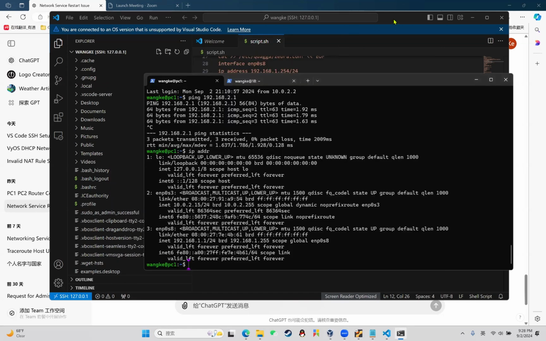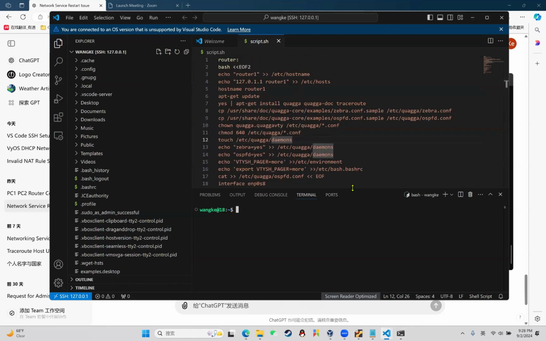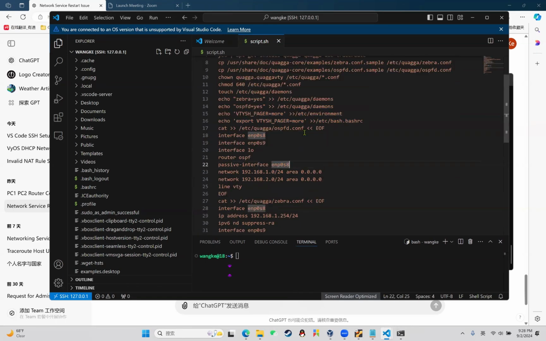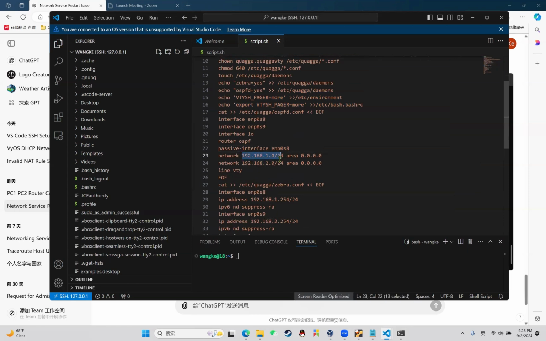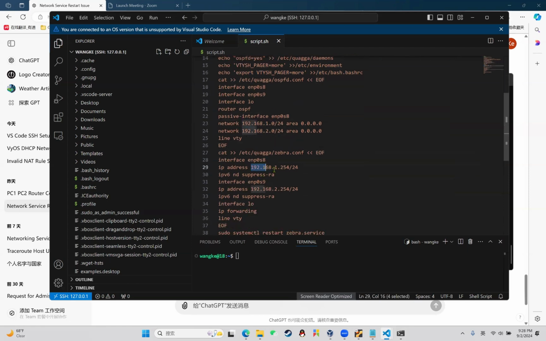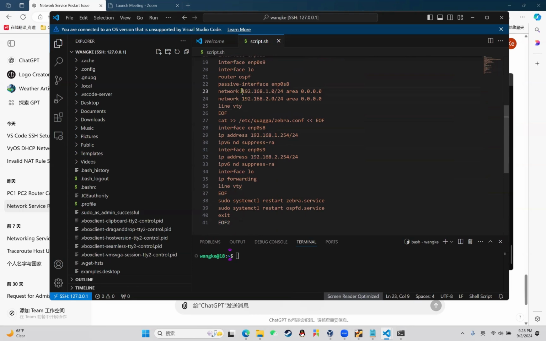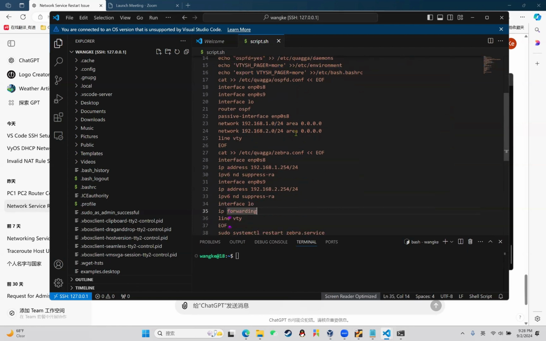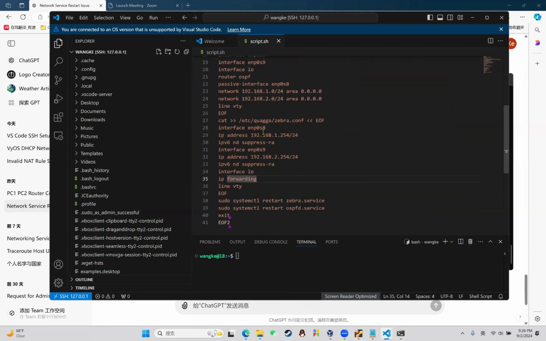Here we have the router set up, running this script from top to bottom, setting up its interface IP addresses, the IP address for the first interface and second interface, and this is the first network's address and the second network's address. With this setup, we can run a script and set up the interface configuration.